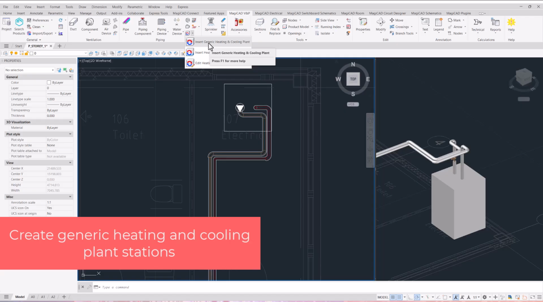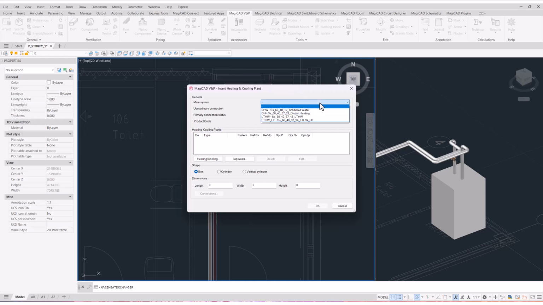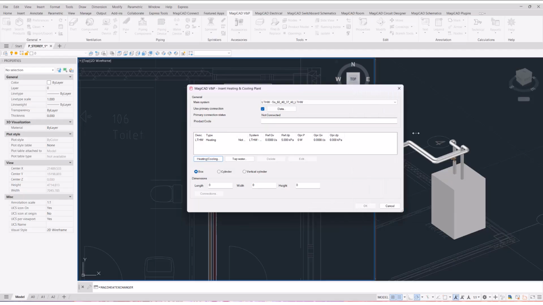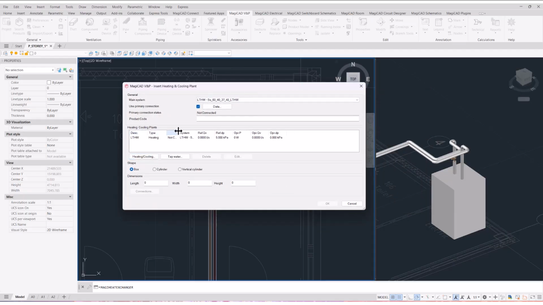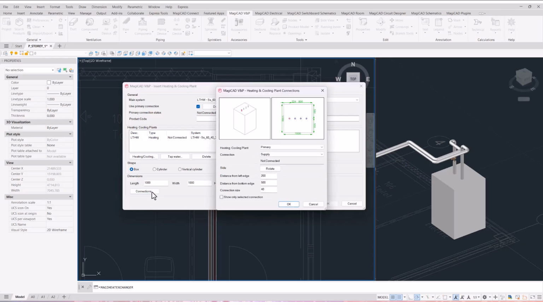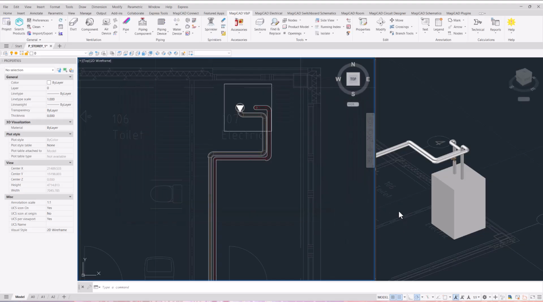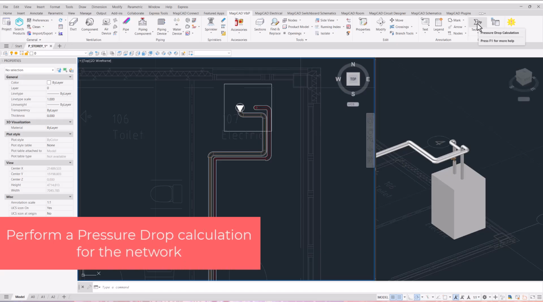Create generic heating and cooling plant stations. Perform a pressure drop calculation for the network.